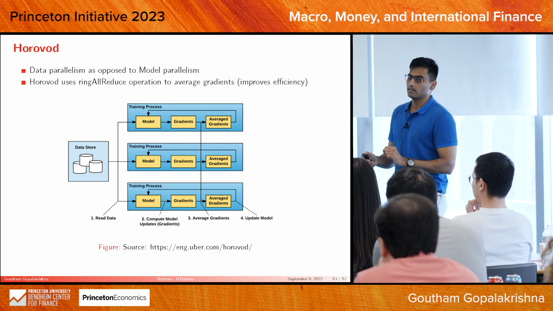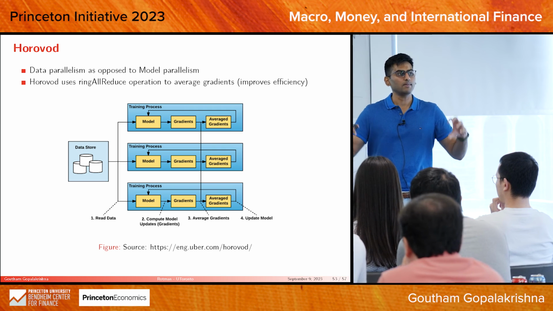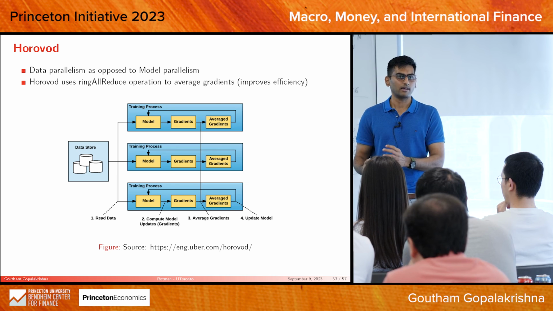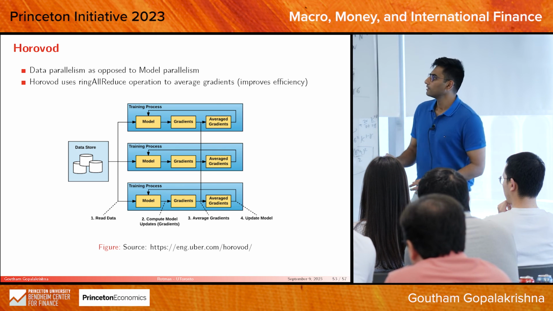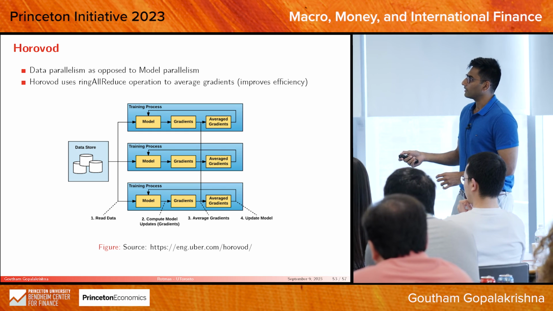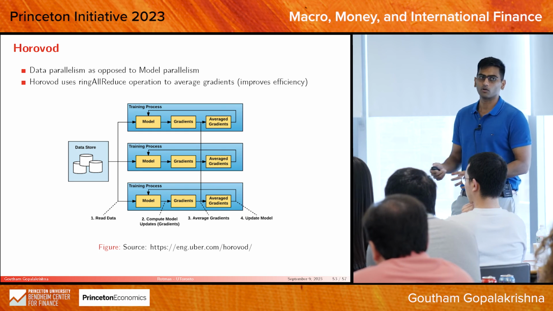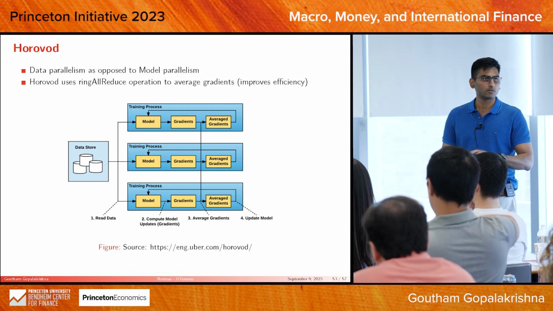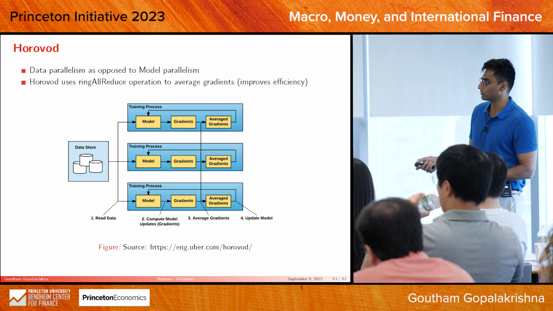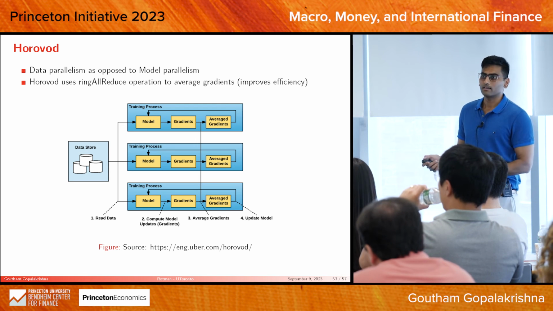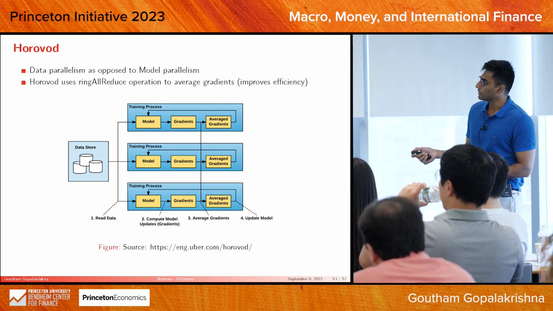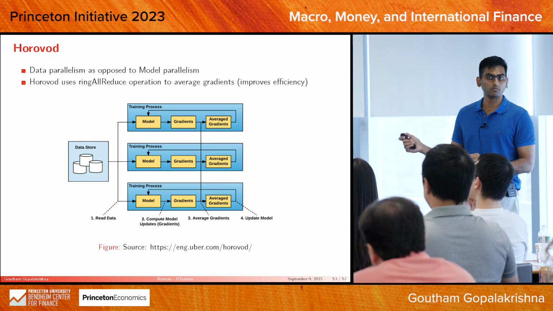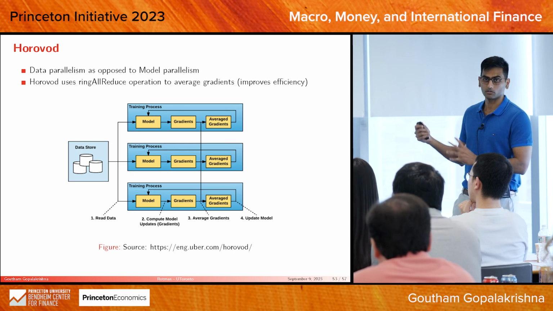In data parallelism, each CPU core will have the same model because the model is not so large, but the data is huge, right? So you split the data and you send it to different cores. This is your data storage, and each blue box here represents a core. It can be a CPU core. It doesn't need to be a GPU. Even in your personal laptop, you have multiple cores. You can just distribute it across the cores. But then it's difficult for these cores to communicate. And that's where I think Horovod is very helpful, which is developed by Uber, and they made it available for free. It's an open source package.